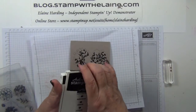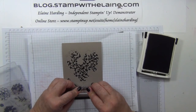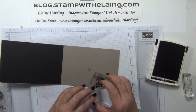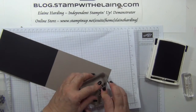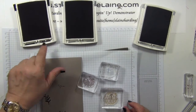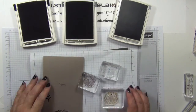Use my basic black archival ink. Then on the inside it just says you. Know what I love? You. We'll have some leaves here. Remember I said that this stamp set was a three-step stamping set. So we need our darkest, medium and light inks. This is basic black, basic grey and smoky slate.